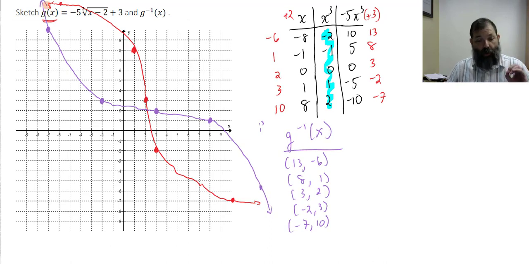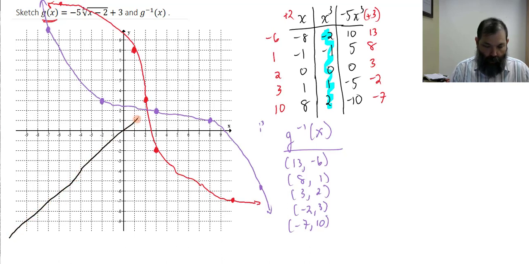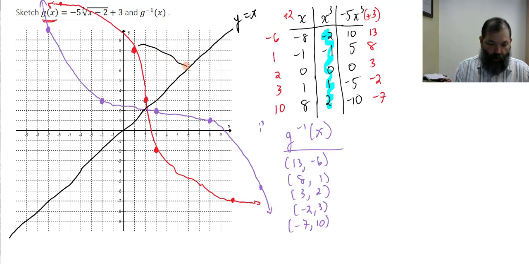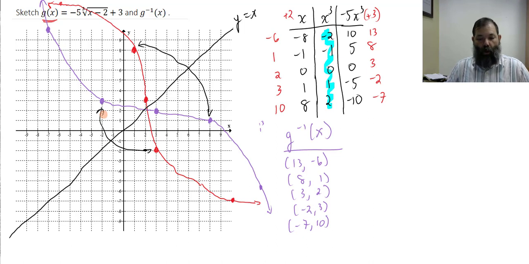And these curves should be symmetric about the line y equals x. So let me draw the line y equals x in black. So there's the line y equals x. And so what I've drawn in red should be a reflection about that line compared to what I've drawn in purple. So there should be a reflection here. So there's the reflection. There's 2 points that are reflected. Here's a reflection. And in fact, the entire curves are reflections of each other.